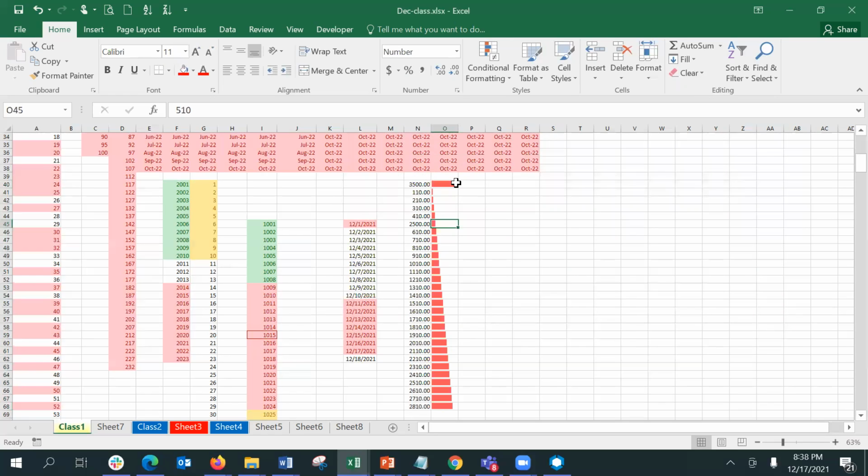So how can you do this? This is a bit of a challenge question. Try this out and see if you can solve this. I'll give you a few minutes to think about it. Have you understood what needs to be done? If I change the value here, then the graph here should also change like it was changing before.